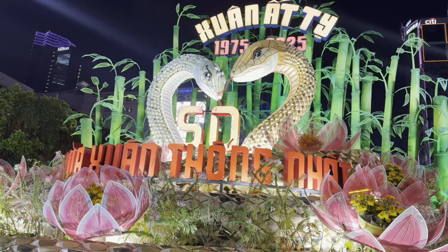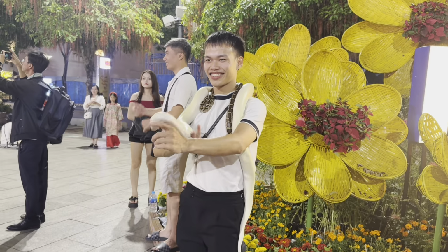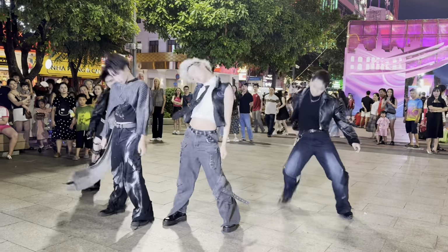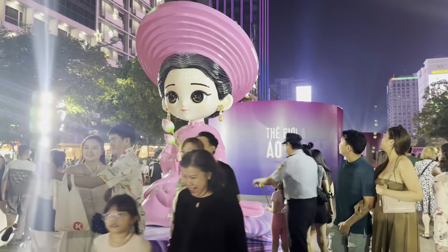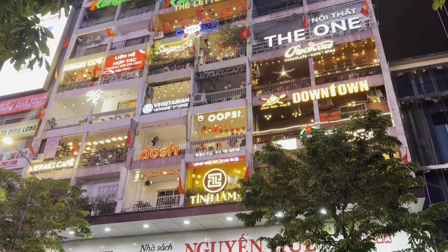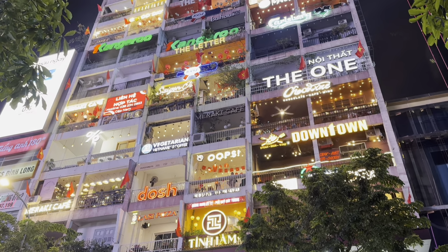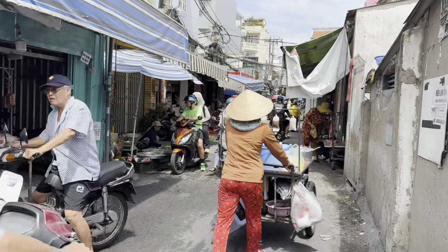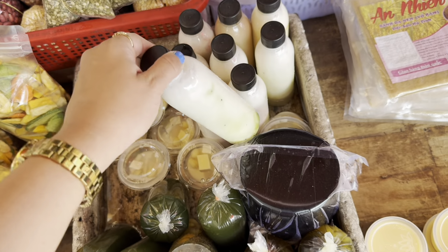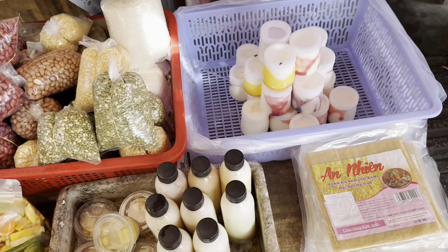We have finished with dinner and now we are at a famous street where they have music and live entertainment. This building is called the Cafe Apartments. It's like got a bazillion cafes in it. We're gonna go try it out tomorrow. It's got so many things I've never seen. Like, I would love to try some Vietnamese snacks.